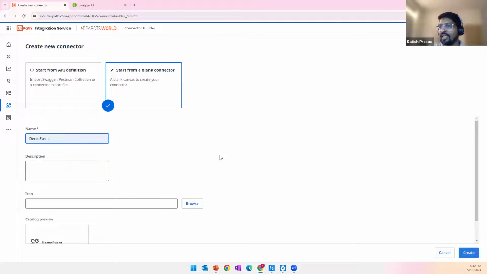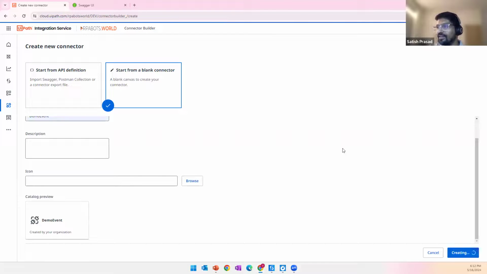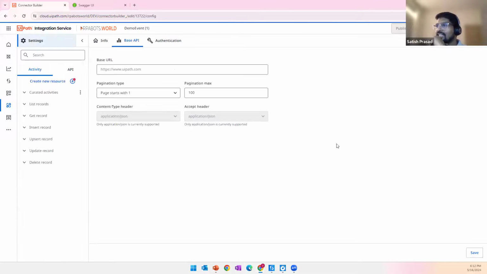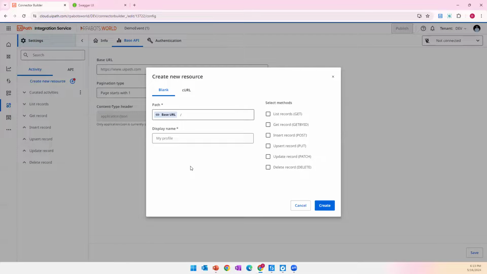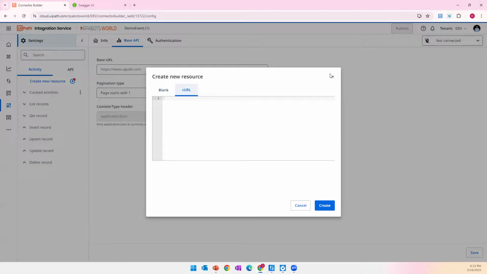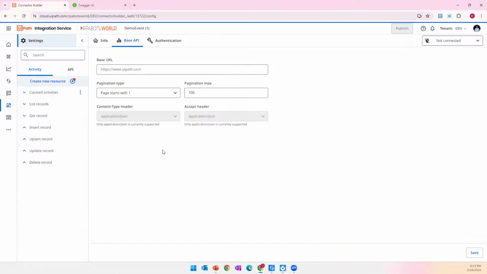Let's take the example that I want to create from blank. In that case, nothing will come. You need to define everything: what is the base URL, what are the resources, everything. See, nothing here. So the developer of the website I am working with should have given me the API details, and then I can come with it. So the struggles which I had with the HTTP requests will be reduced, but you still need to have the API.